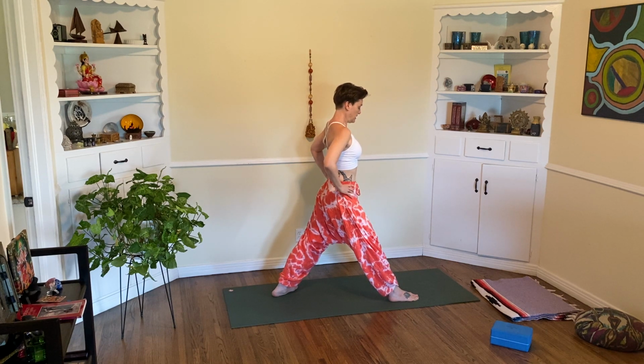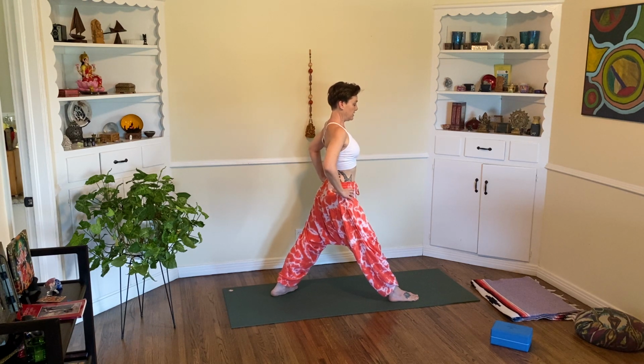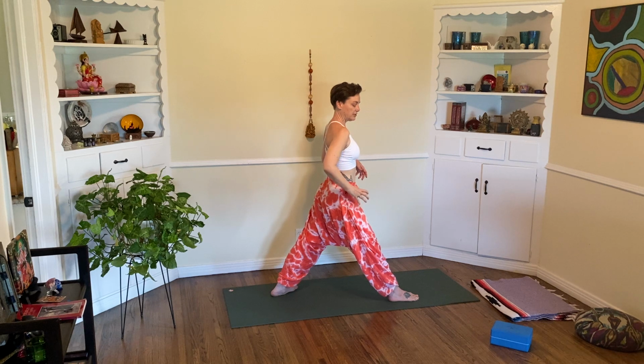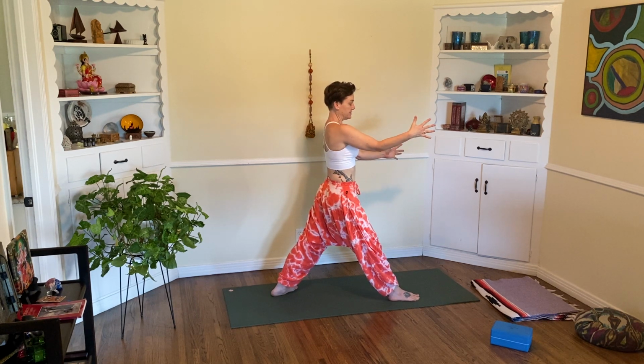You want to make sure that the hips and the shoulders are facing the short side of the front of your mat. Feel both legs equally strong, including the back leg smashed back and down. The thigh is strong and rotating in. Your front leg is strong, and it feels as if your shins and your calves are coming towards the midline of your mat.